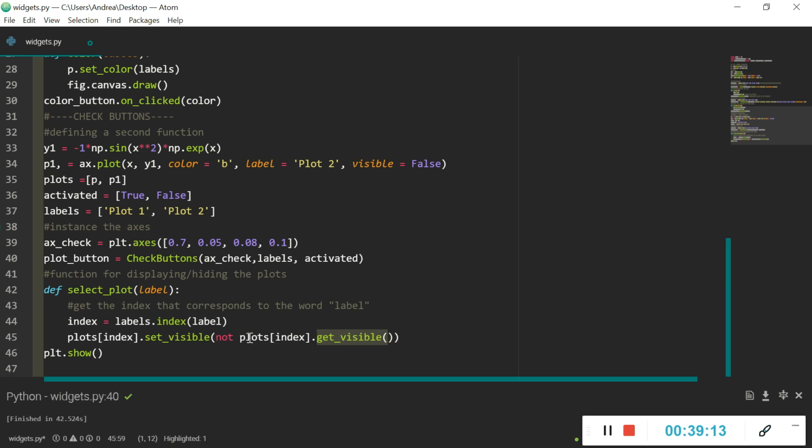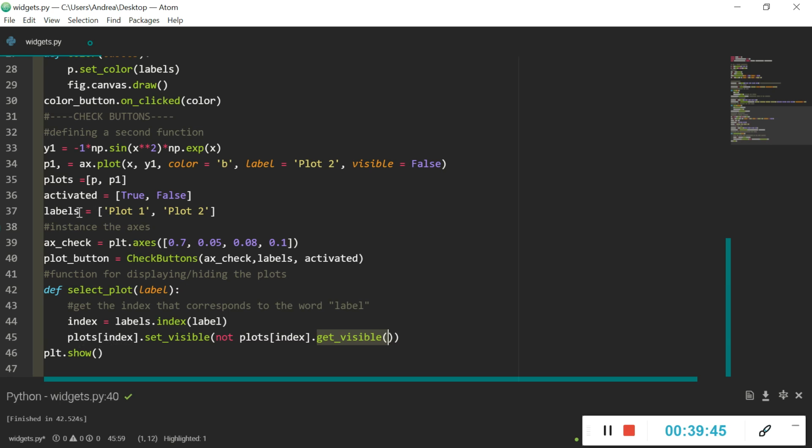For example, let's imagine that we are choosing to click on the second option, so plot2. We just click on plot2, and in this way we obtain the index of plot2 here, because we pass in the label plot2. So the index corresponding to the word plot2 will be retrieved. Then we access, and the index is 1.